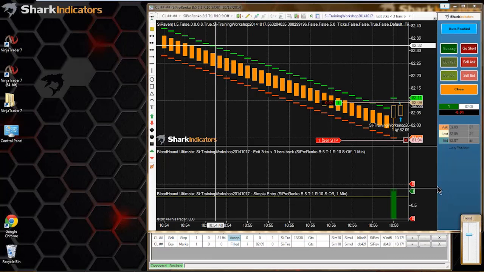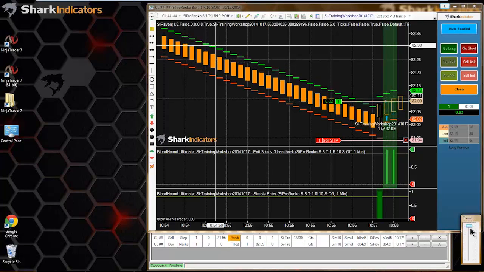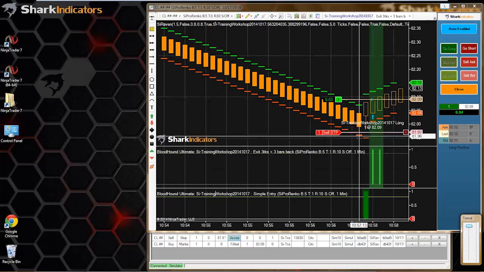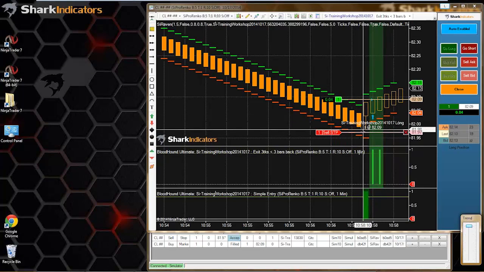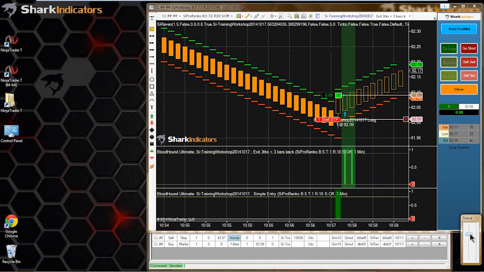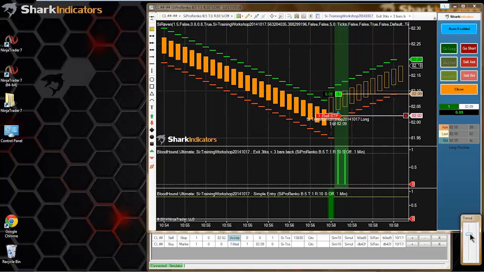Okay, there we go. Good, we're in the trade. Alright, let's get a couple of bars going here. Let's get into this long trade and watch our trailing stop. So as the bars go by, our trailing stop will move up, like so. We'll keep on going.